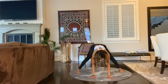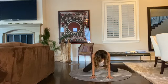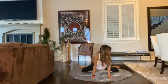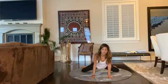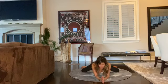And now hands come down to the floor. Bring your knees down, please. Separate your knees. And you should already feel a stretch there. And then bring your feet out to the sides a little bit. And you should see, or at least feel, that your feet are equidistant. So you might need to just look back and check it out. And then come to your elbows. And keep your hips elevated.